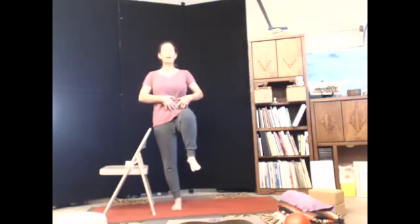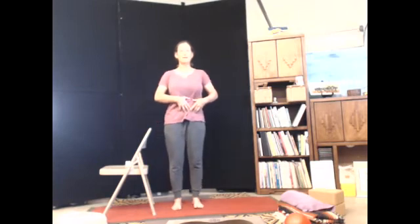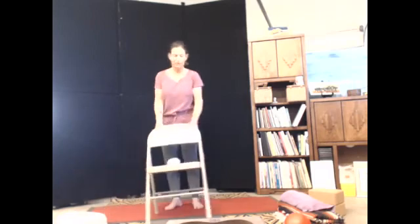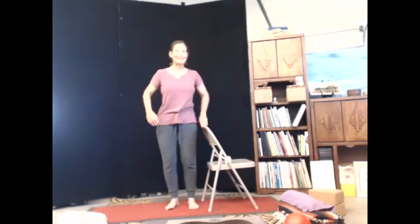Your left leg, that ankle might be doing a big wibble wobble. That's great. Exhale, gently, slowly bring that leg down, okay? If you need it, feel free to bring your chair in front so that you don't have to go side to side. I'm going to take it over to the other side so that you guys can see.